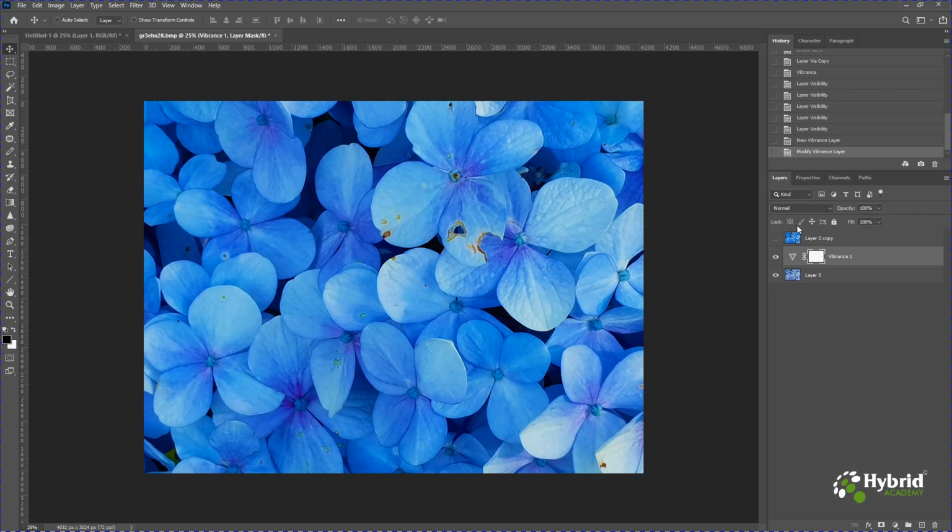Now in the layer section, you can see this new adjustment layer has been created, and if we remove this adjustment layer, the picture again goes back to the original with the faded colors. Whereas if we apply this adjustment layer, the colors come up so vibrant and vivid. Using this option does not affect the original picture in any way, and it remains safe. These effects are applied in a new adjustment layer.